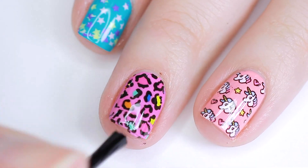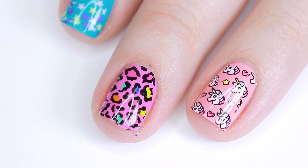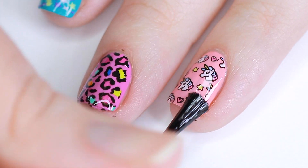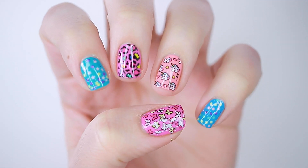Because this relies on that sticky base, the actual stamp transfer wasn't wet at all, so I immediately went in with top coat and had zero smudging. I am very surprised at how well this worked. I don't think I'm going to be pulling that out when I want to do a full manicure, but if I were a kid I would freak out — this would blow my mind.